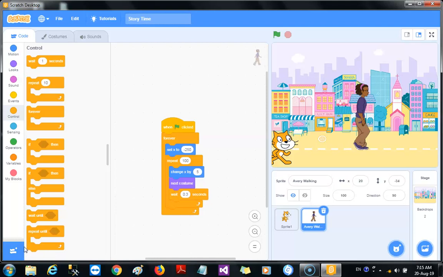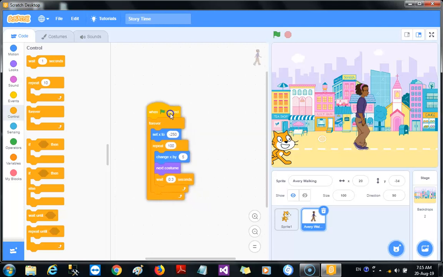Yes, in the last video, we saw Avery joining our cat to walk. Now if you remember, Avery and the cat were walking at exactly the same pace. We saw it wasn't too cool, kind of, so we decided to make Avery a little slower. How did we make Avery a little slower?